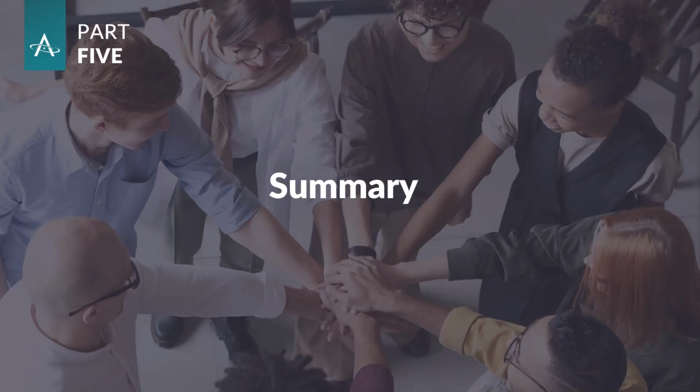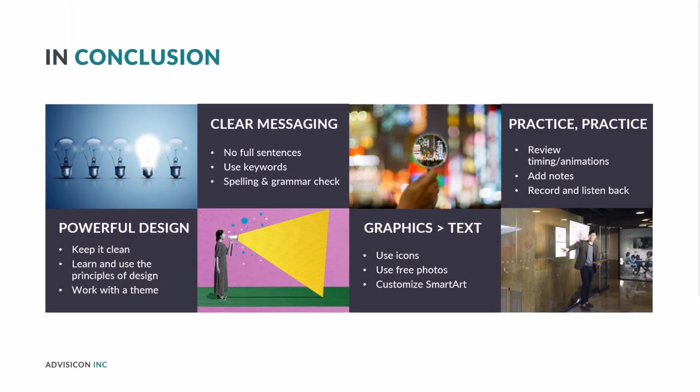In our final section, we'll go over a quick summary of today's learnings. To wrap up, the keys to a powerful design are to keep your presentation clean, learn and love the principles of design, and work with a great theme as a launching point. For clear messaging that hits home with your audience, opt for keywords over sentences on your slides and perform a thorough spelling and grammar check. I recommend Grammarly. Opt for graphics over wordy text where you can, and use copyright free photos that reinforce your message. For complex concepts, use and customize smart art to simply and graphically convey ideas.